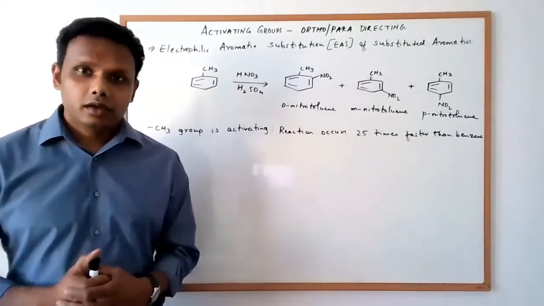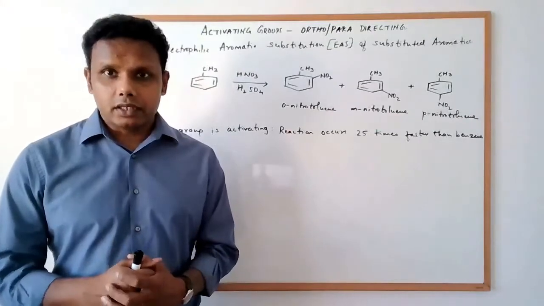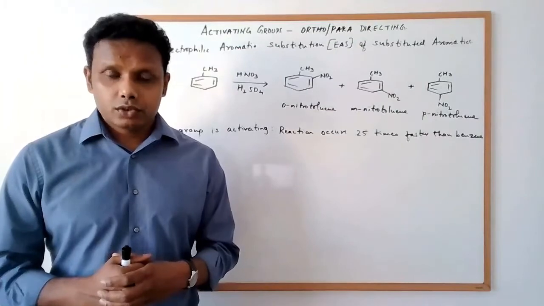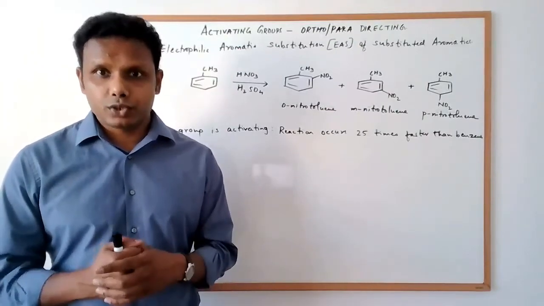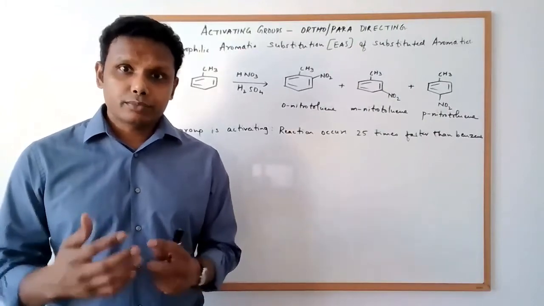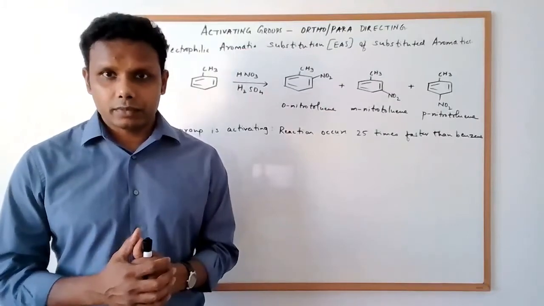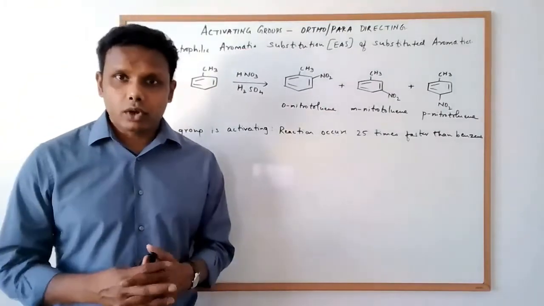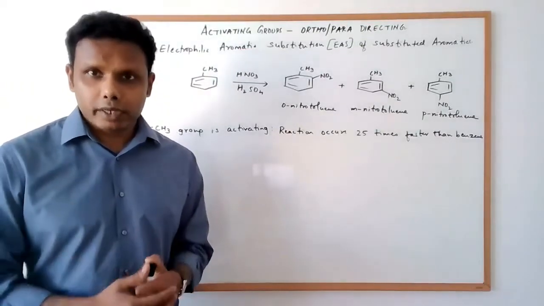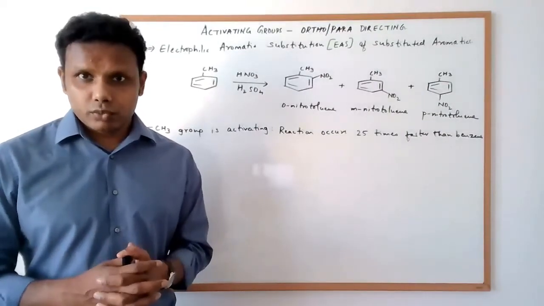Hi everyone, welcome back. In this video, we're going to start talking about directing effects in electrophilic aromatic substitution reaction. This applies to aromatic compounds that are substituted. In a previous video, we classified substituents on the aromatic groups as activating or deactivating. Activating groups on an aromatic ring are known to be ortho-para directing. What does that mean? That's what we're going to talk about in this video.